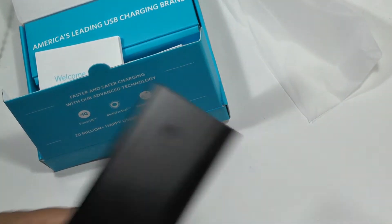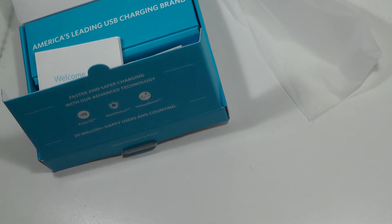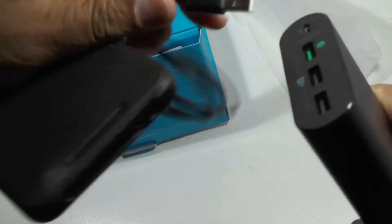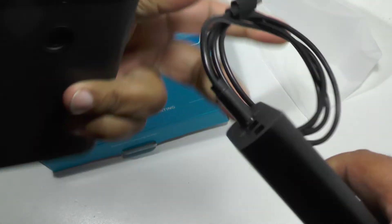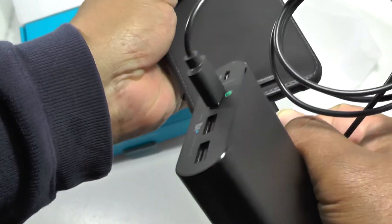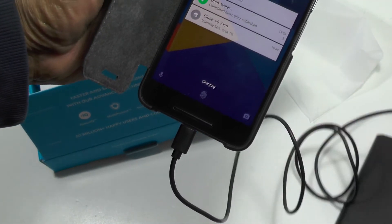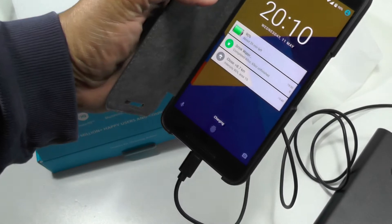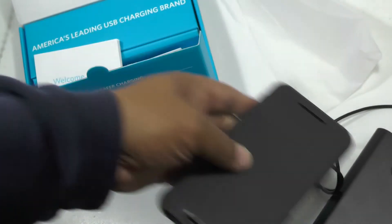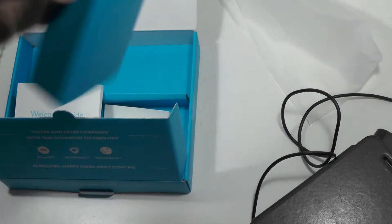Let's just plug it into something. We've got a phone here on 90% — let's plug this into the socket at the bottom. Look at that, it's going up by the second! Okay, I'm joking. But here you can see that it's charging. We can leave that while looking through the rest of the bits and pieces to see if it goes up at all.